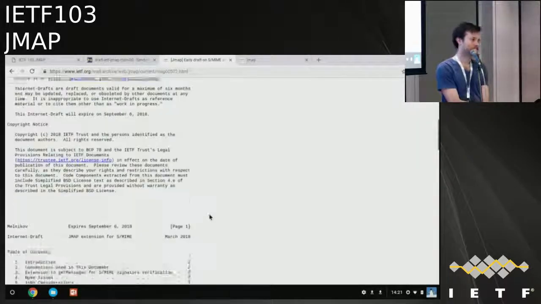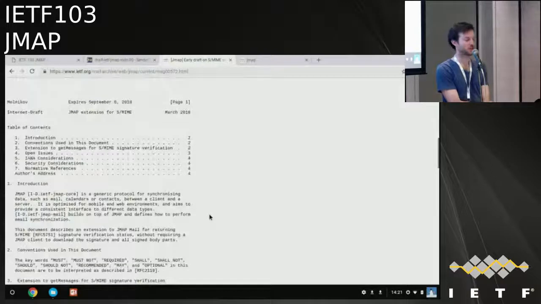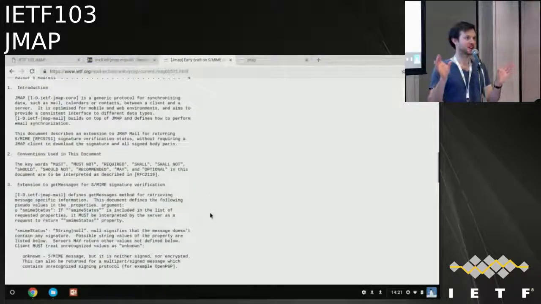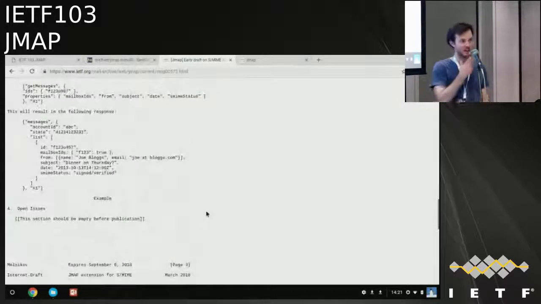Yes. Yeah, then you have two separate, well, you could do this in one document, but having two documents makes it easier to have two separate capability strings, so that you can say, I support this and not that, or this and that. Yes, and if people dislike one of them, it's easier to discuss which part they dislike.